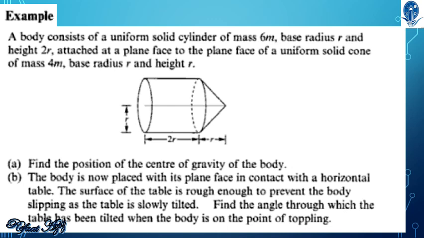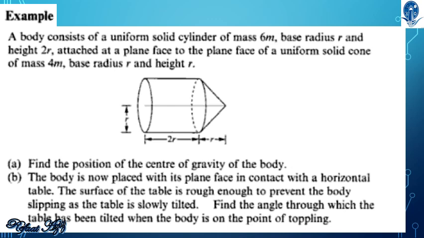What do you think? Where is the center of gravity of the cylinder? Right, it will be on the midpoint between the centers of the two bases. Good. What about the center of gravity of the cone? Right, it's a quarter of the height from the base center of the cone.